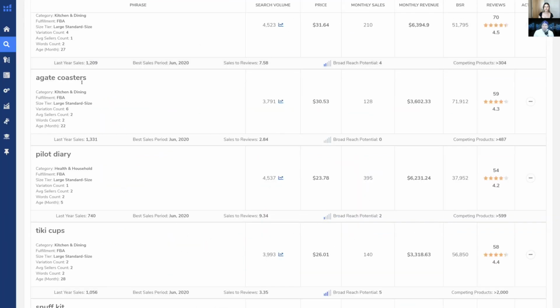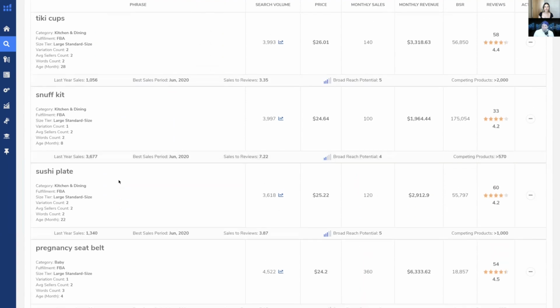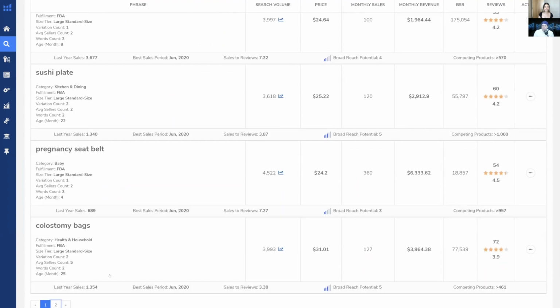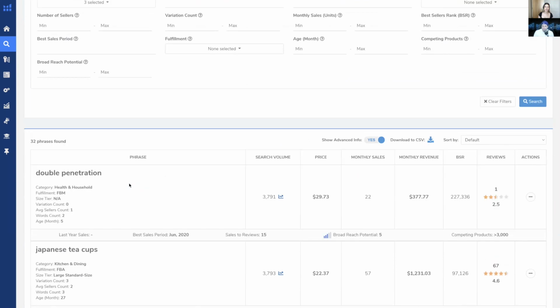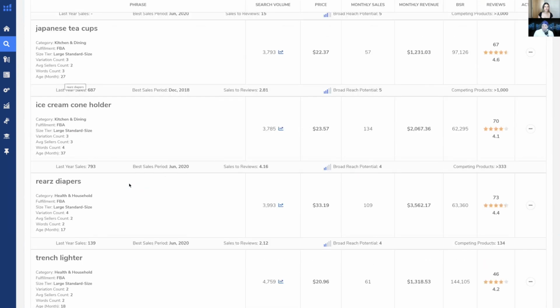So don't just look at the keywords. Do exactly what I was just doing. Every time you see something and you're not sure what it is, click on it. When I saw this, I thought, what is this, like a diary for pilots for airplanes? That's what I was thinking. But good thing I didn't assume. I actually clicked on it to take a look. I can't make the correlation. It doesn't really make sense still. Yeah, I think it's a brand name. Oh, brand name, okay. And that's what it was.